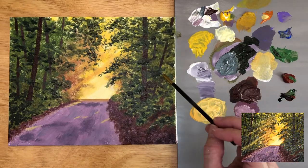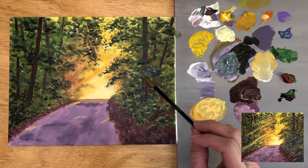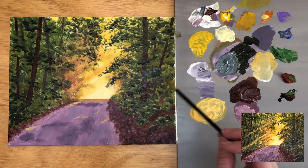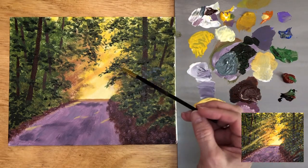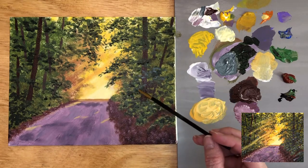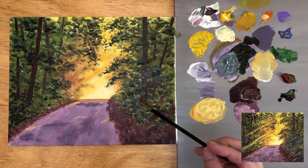Okay, and again, selectively, I want to come in and tap this in, mostly on the tops of a section of leaf. I don't want to highlight these that have the light directly behind them because they need to stay dark.